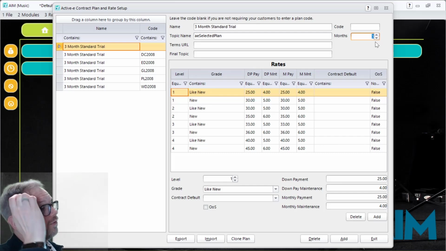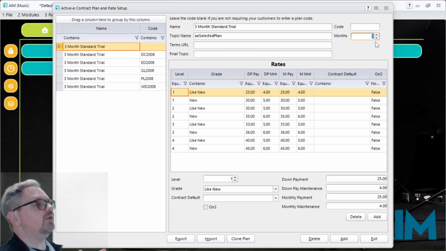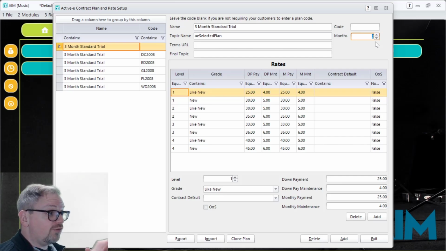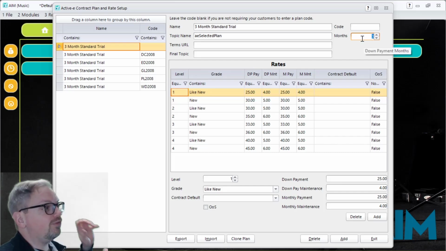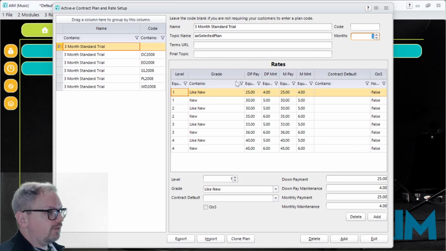So if I started a rental tomorrow, which is Friday the 18th, then by extension, if I were to start that contract then, the first payment wouldn't be due until, let me do the math, April, May, June 18th. So that's just the idea behind that. Now, if the plan that you offer for your rentals covers the full 9 months of the rental, then by all means you'd make this be 9, whatever your plan is for your particular flavor of rental plan.